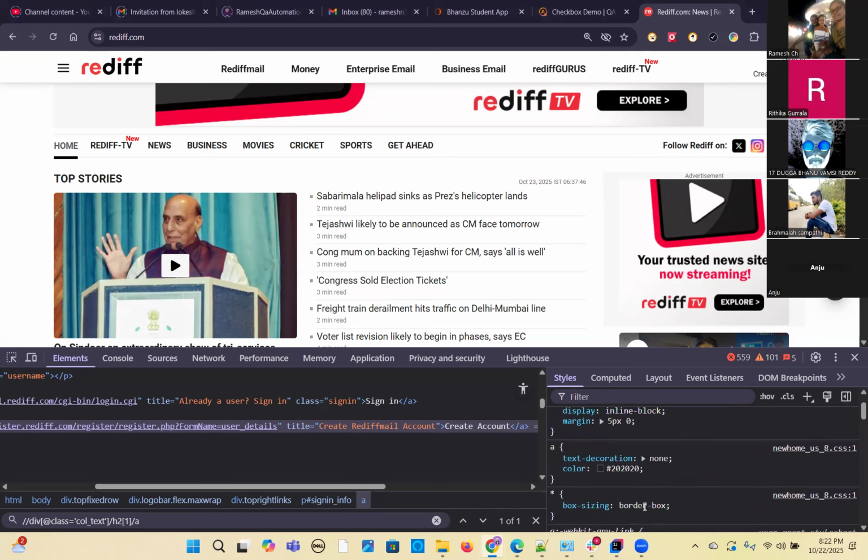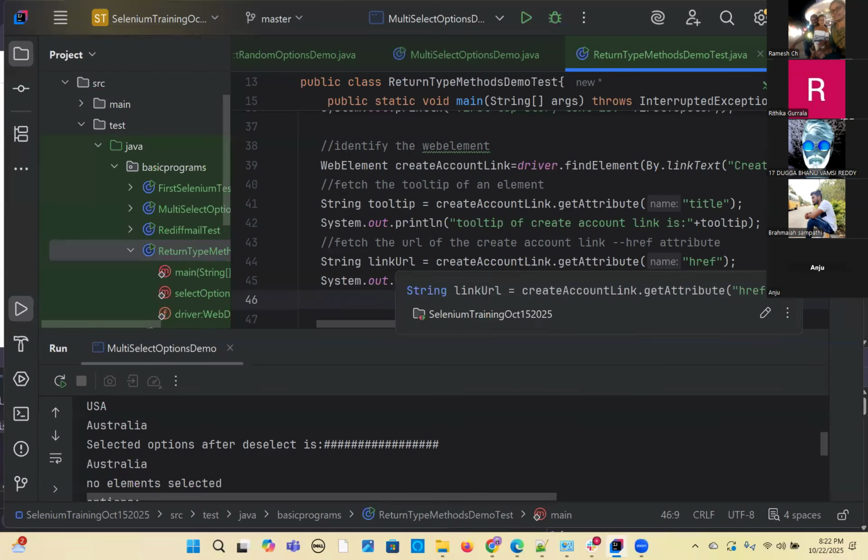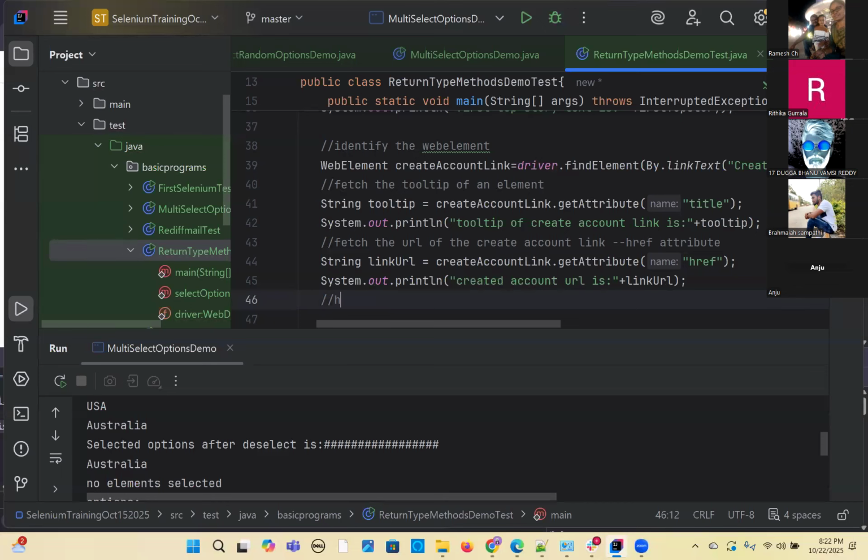Get CSS value. Excellent, Ritika. So how to fetch the CSS properties of the element?